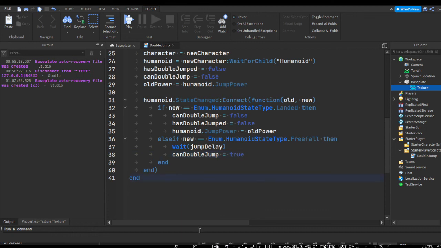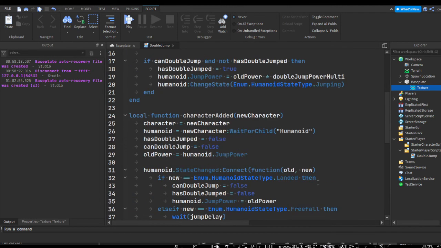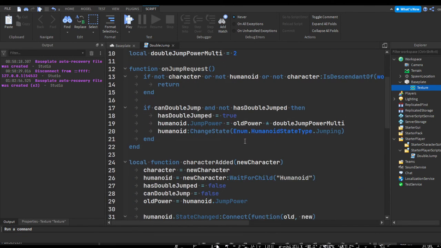So then we're just gonna do if player dot character then character added. So if the player's character exists, we're calling our function with player dot character as the new character.